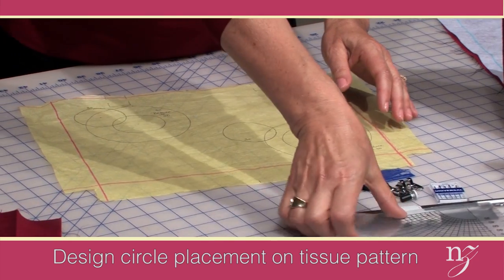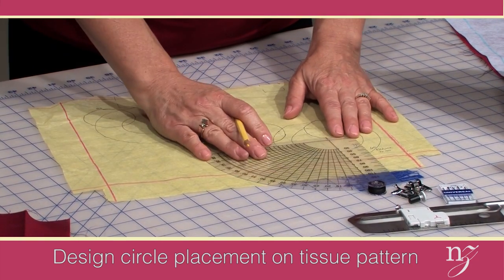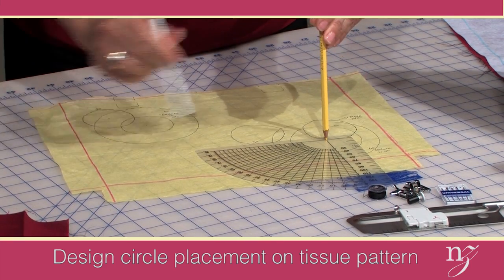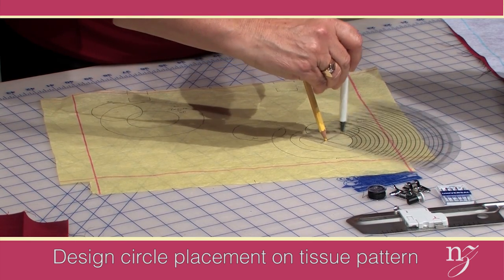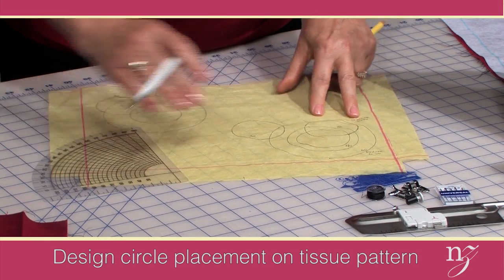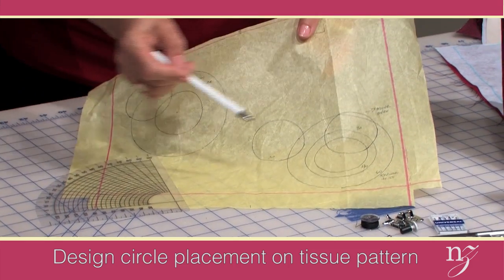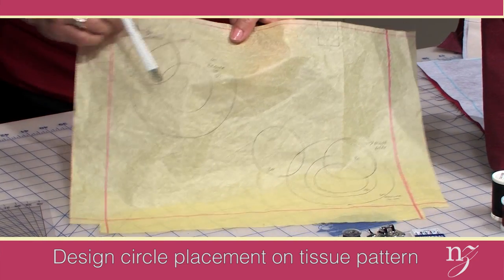Using the template, draw circles. And you can simply place a lightweight pencil at the pivot point and then draw a circle. And make notes on this. It's too large, it's too small, move it over, whatever you'd like. But I decided this needed to be moved up. On this area, I thought some of these circles were too large.